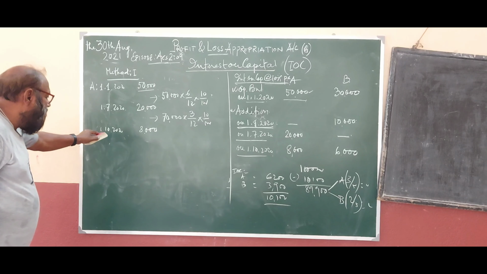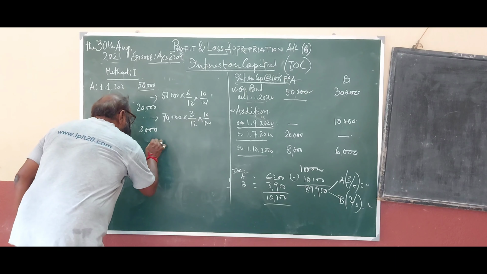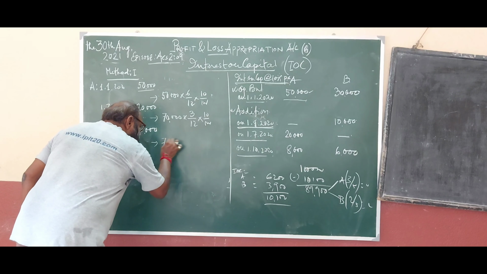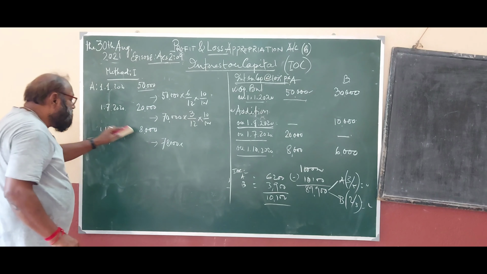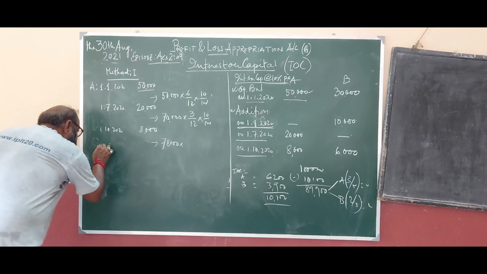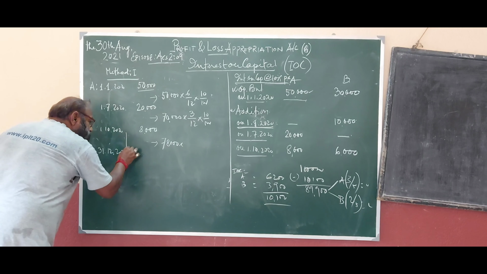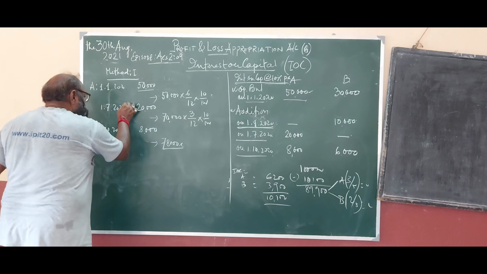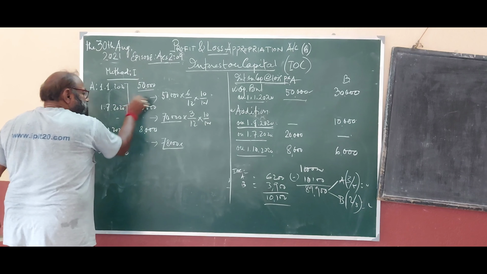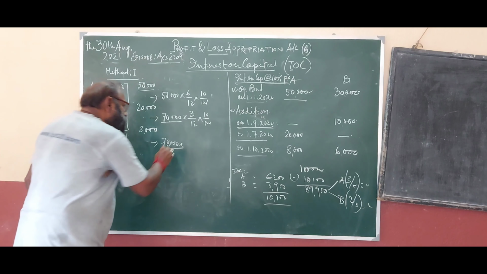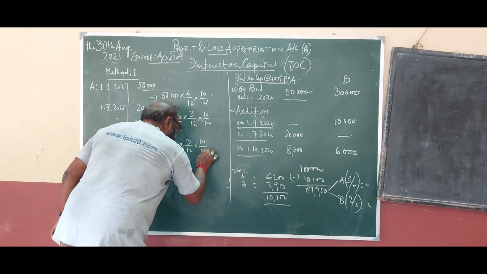Then again on 1/10/20, 8,000 has been added. So what is the total amount? The total amount becomes 78,000, and you have to calculate. So say this 78,000 worked for how many months? Up till 31/12/2020. During this period, this amount was in operation, and during this period, this amount is in operation. So it will be 3%, 3/12 into 10/100.